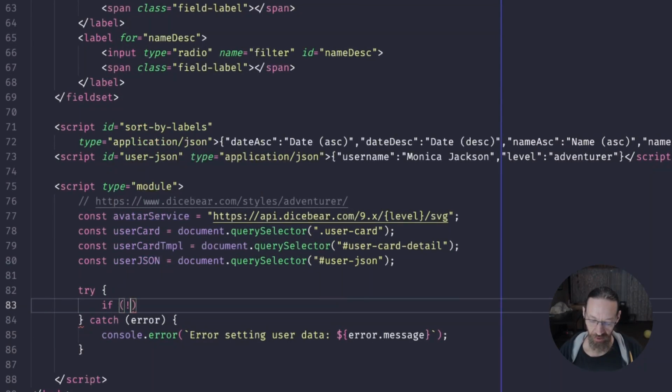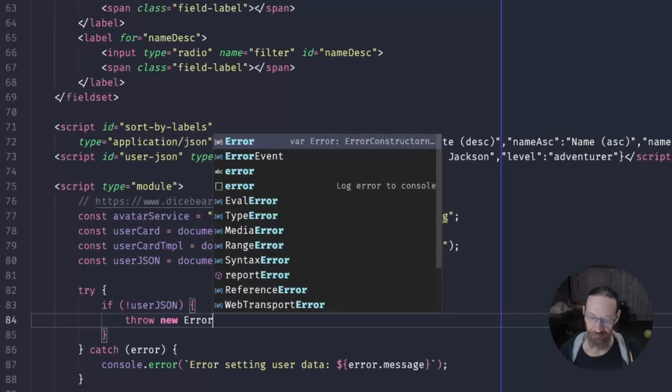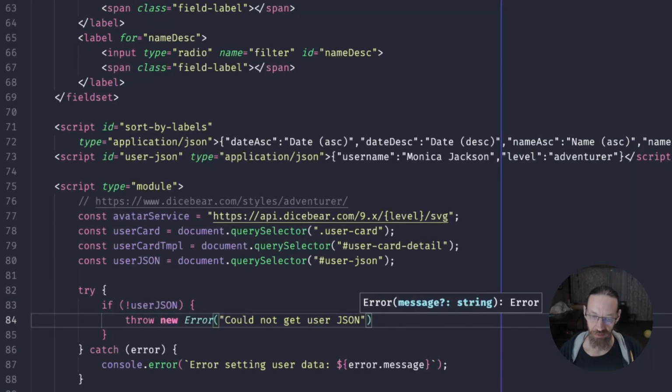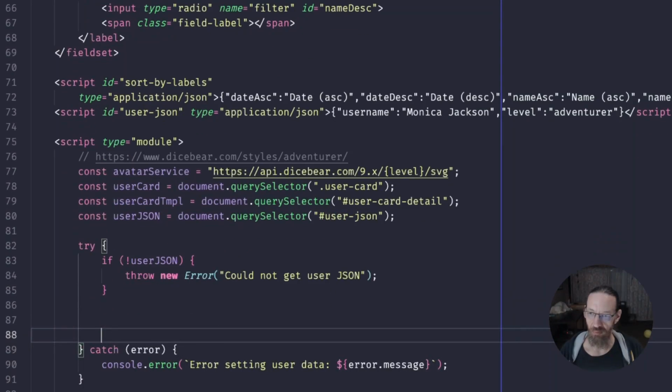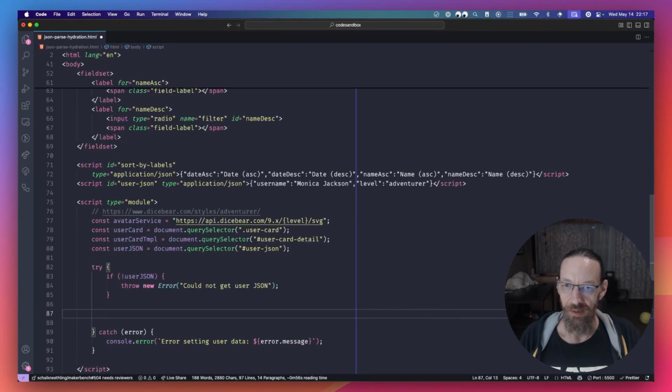So if not userJSON, we're going to throw new Error and say could not get user JSON. Okay, but now we know we have our JSON, so we're in good shape.